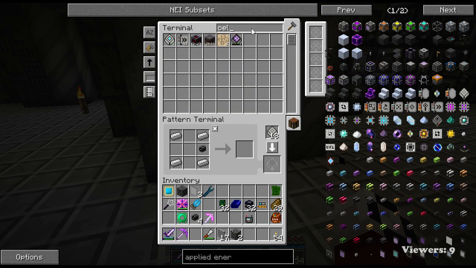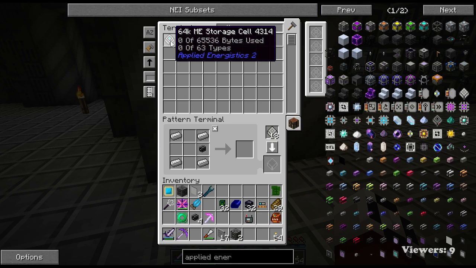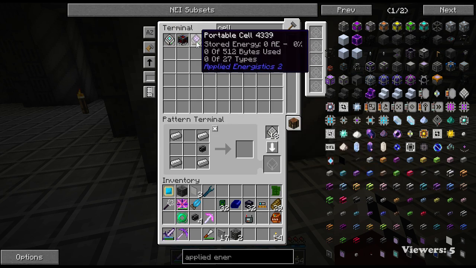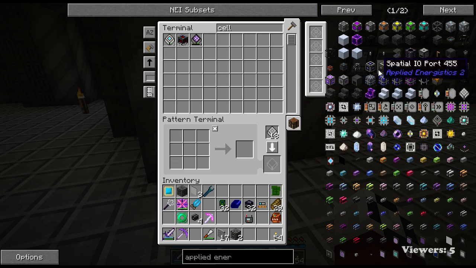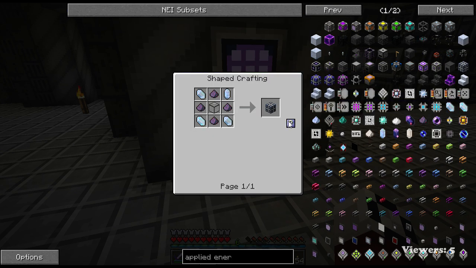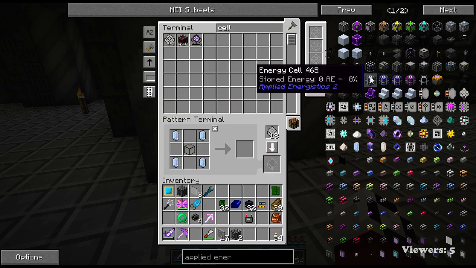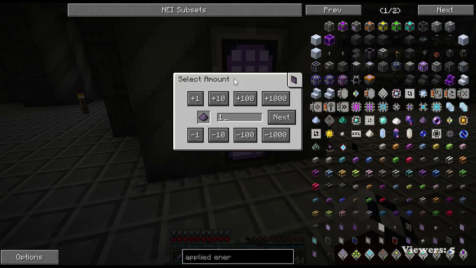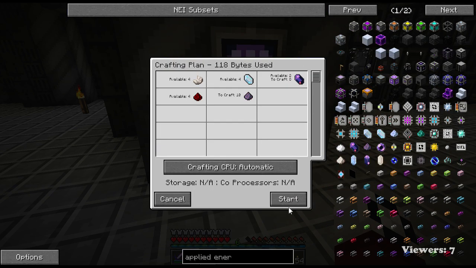Do we have an energy cell in here? I think we do not have an energy cell in here. Got 64K storage units done. What? And this thing. Alright, so energy cell. Just go do the recipe for that. What were we missing there? Flux dust. Give me 10 of those. Thank you.